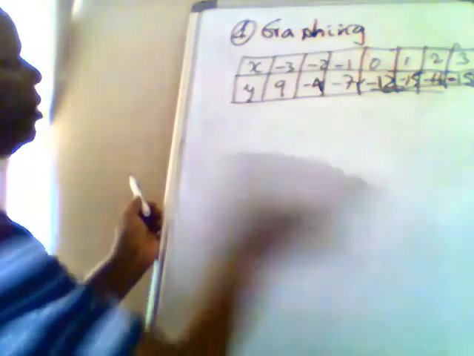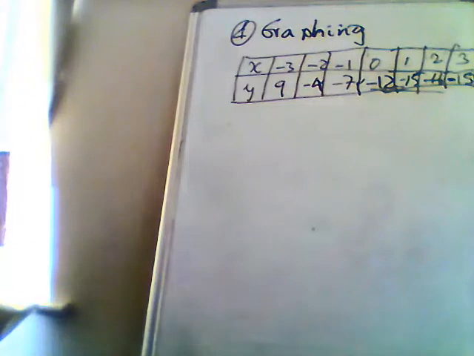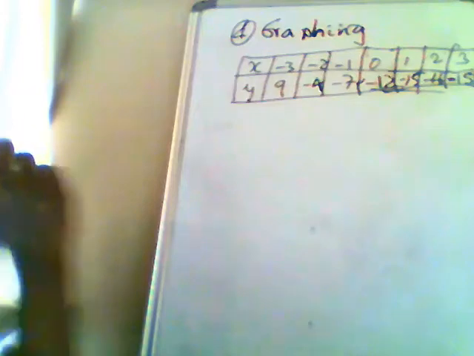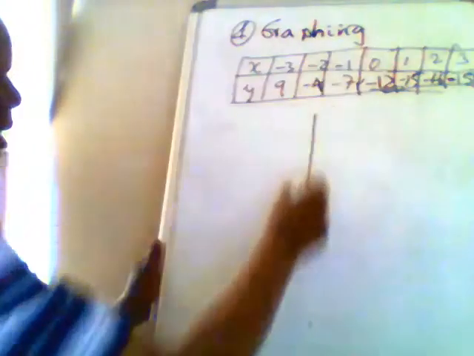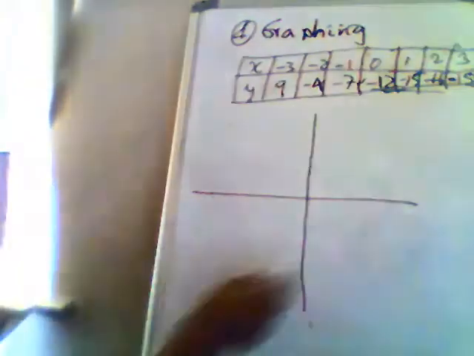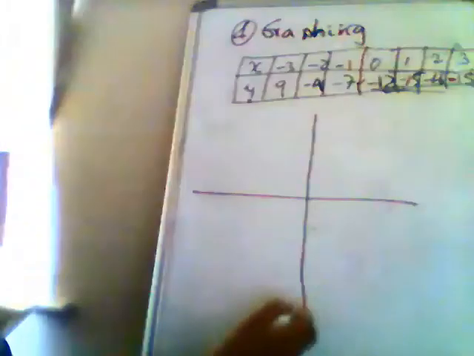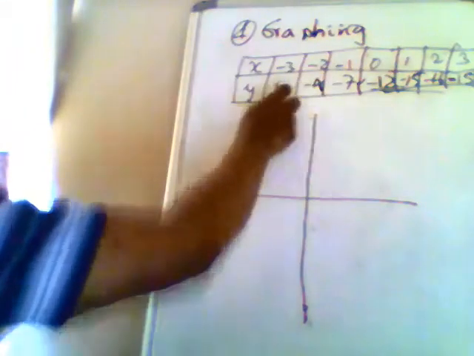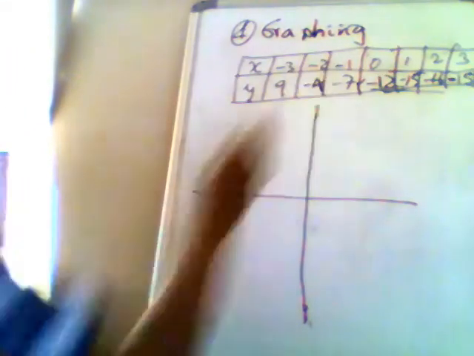So we look at the values. The values of x are not a problem. The values of y are the ones which are the problem. So that down is going to be up to minus 16. That's the highest, and the positive for the y-axis. So I'm looking at this y-axis here, and this is the x-axis. You can see it's minus 16 here, and the highest at this end is going to be 9.